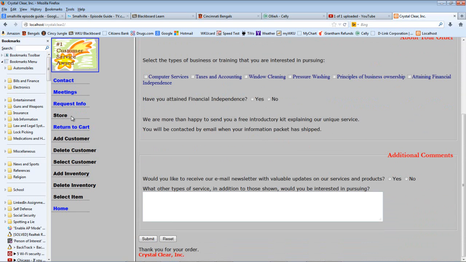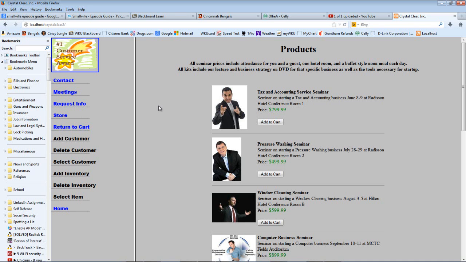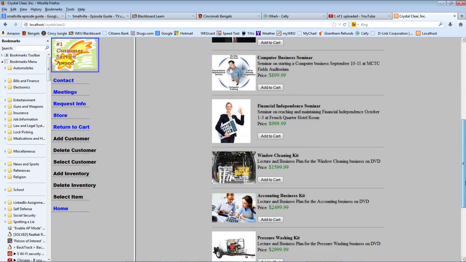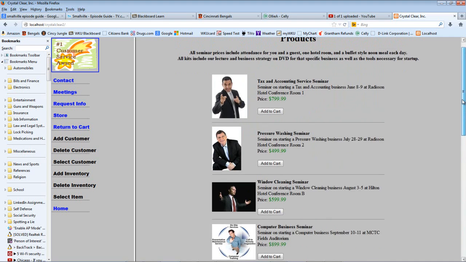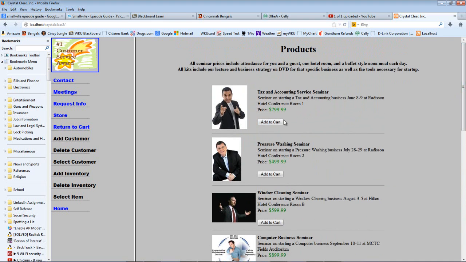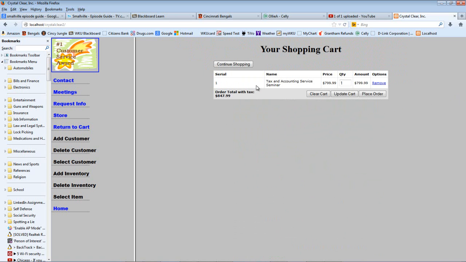In addition to that, we also have the store, which was our assignment for the week, and instead of making it so that you had to click on 2 or 3 different things to get to your items, I made my store more like what you see online at Walmart or something, where you have the name, the description, and the price all listed for each item. And I only have a few, so there's just one page, but I could have multiple pages if I wanted to. If you want to buy something, you simply click Add to Cart, and there it is.